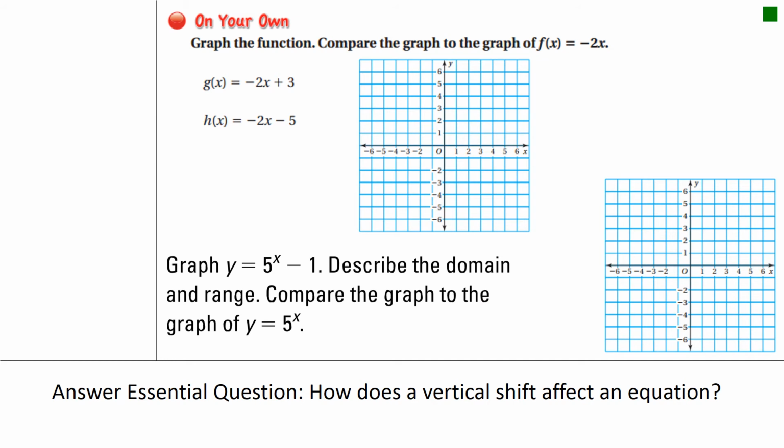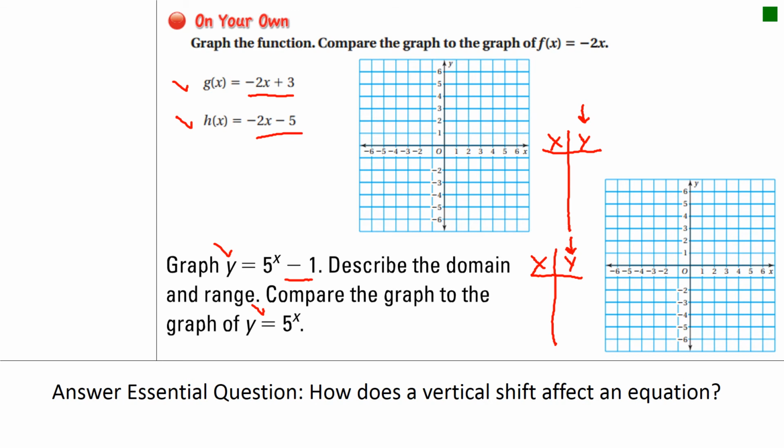Okay, so here are two for you to practice, and I know you're familiar with linear functions, so these two should be pretty easy to graph. Over here, when we do the exponential function, create an xy table for each of these. You'll need two xy tables, one for each, and you should see that your y value especially should be off by 1. Take some time to graph both of these and see what the graphs look like.